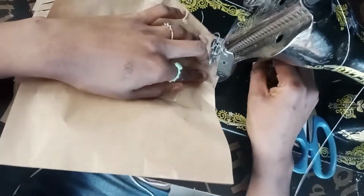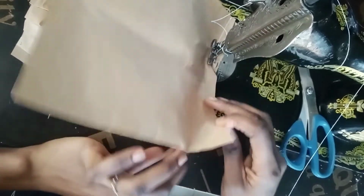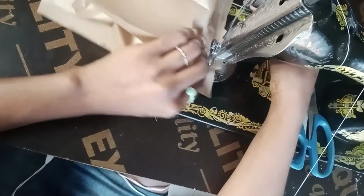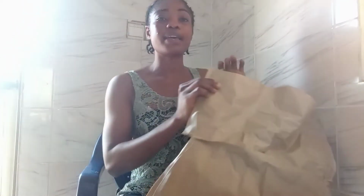What I'm doing here now, the other sleeve part, the down part, I'm attaching it to the one I pleated, right? So I just placed it on top and I stitch it. So this is it. When I'm done, I'll just go ahead and shape it like so, and it will look like this. Okay guys, I am done sewing the up and the down parts.